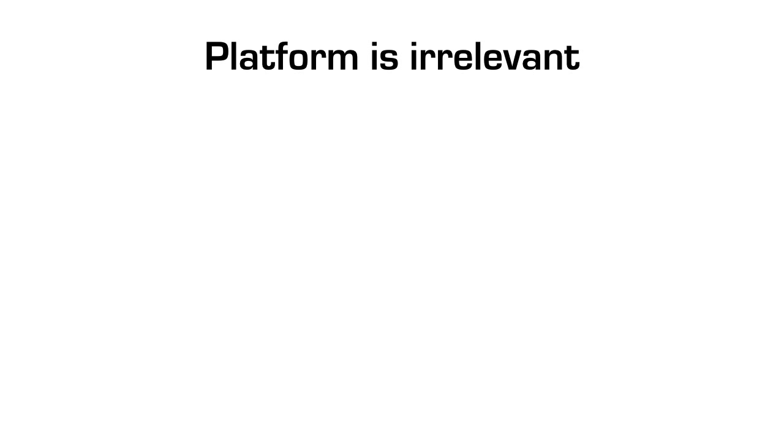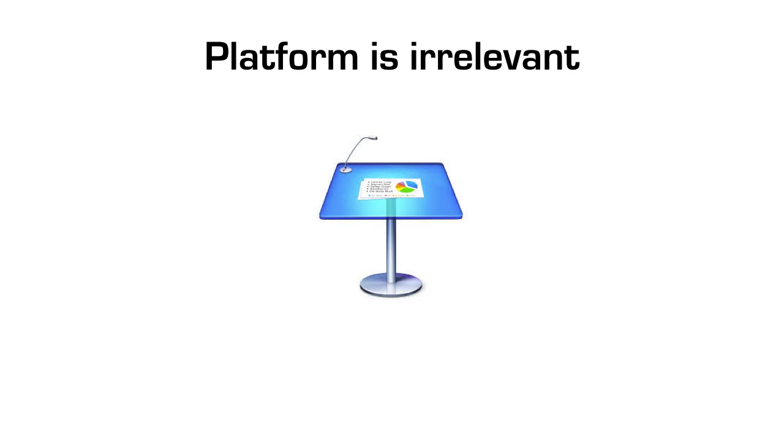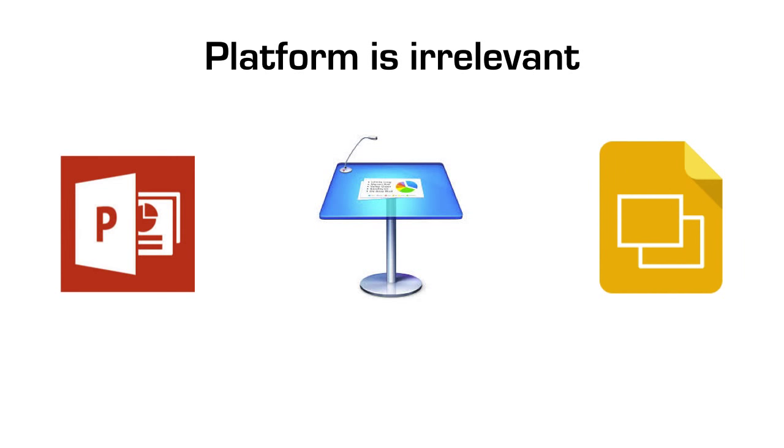The platform really doesn't matter - you can use Keynote, PowerPoint, Google Slides, anything that makes slides is acceptable. I'm going to wander around the classroom helping kids on the fly. I'm not going to teach them how to do animations or bullets in a big group - I'll let them work in little groups, let them fail, and help them in small groups. In a big group, one-third already know it and you're insulting them, one-third might get it, and one-third don't care. Just tell them what to do and move around the room. With only five slides to build, this should take 20 to 35 minutes - potentially one full 55-minute class period.